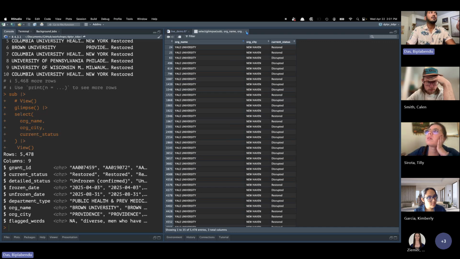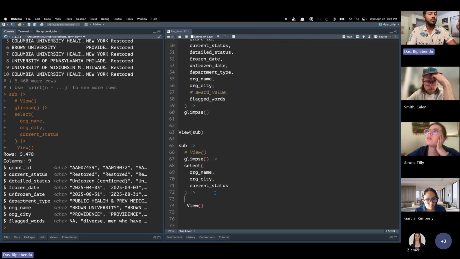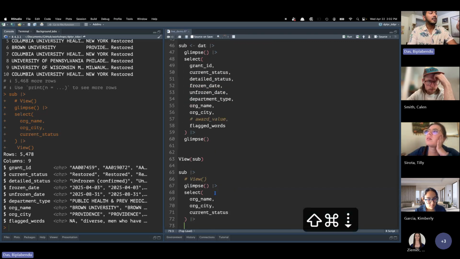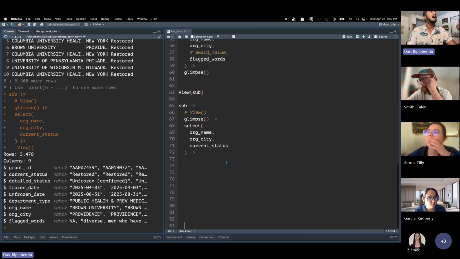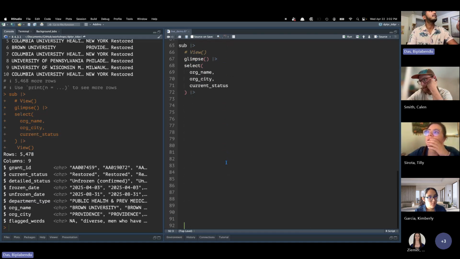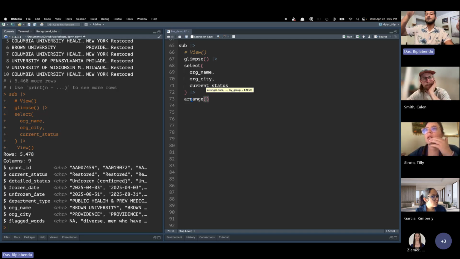But we don't have to do it manually. What we can do is we can use this function called arrange. Actually, let me give you some vertical height so we can see stuff. So there's this function called arrange. And arrange is going to just do the sorting for you.